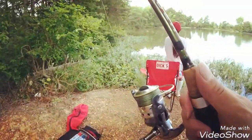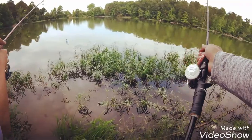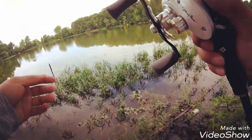Here, mommy. Here. It's a little bitty snack for them to eat. My favorite craw right here. I'm just trying this worm out. This is my first time trying it out. Just drag it on the bottom, okay? Feel the bottom.